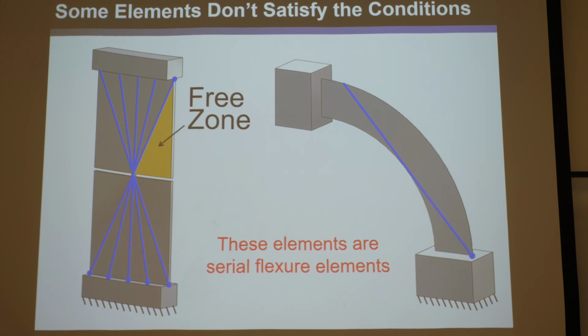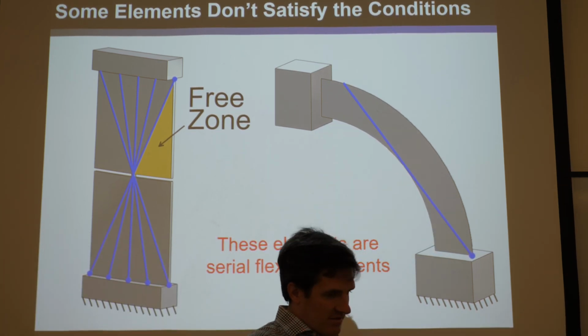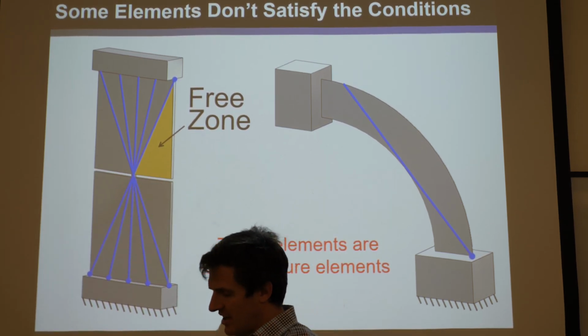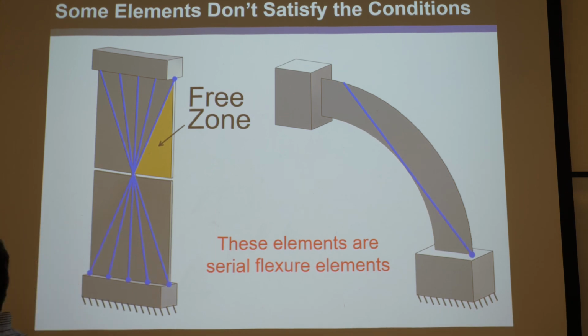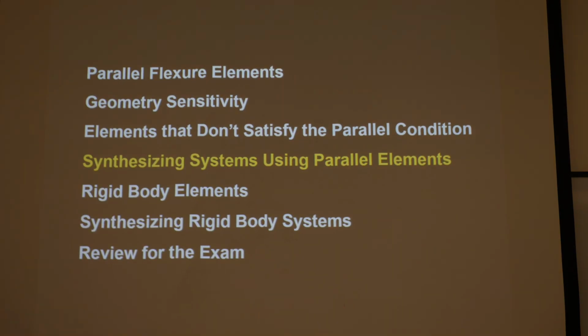So that tells you what parallel elements aren't. This, by the way, you could think of as a bunch of parallel blades stacked in series. And this, like I said, you can think of as a parallel blade, a nub flexure, and a parallel blade. And of course, a nub flexure is parallel. So three parallel elements stacked in series. But again, don't necessarily think of them that way. I'll be talking about this in later lectures. Okay, so let's do an exercise here.